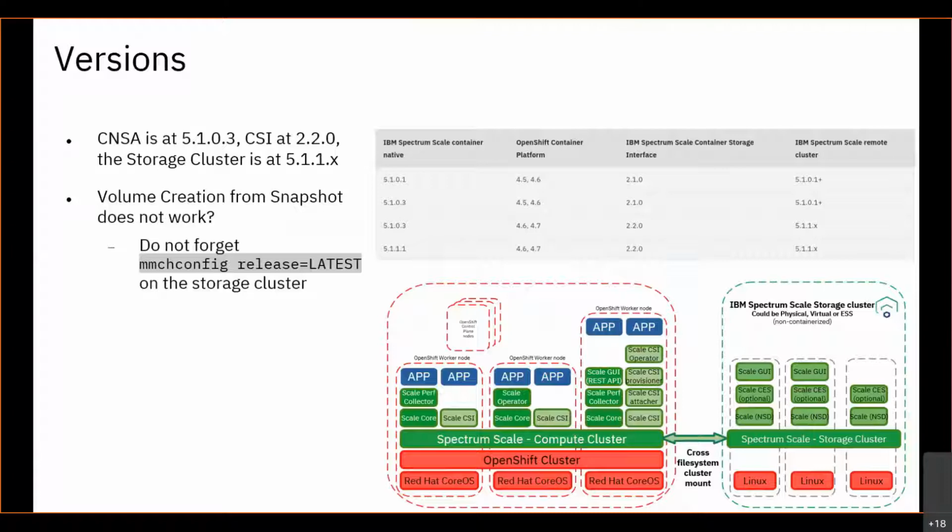So if you have upgraded your Spectrum Scale cluster to 5.1.1, which is the prerequisite for having snapshots working on the OpenShift side, then you also need to take care to change this release level. Otherwise, the compute cluster, the CNSA cluster on the left-hand side, and the CSI driver might not be able to recognize that the version is recent enough to perform the necessary operations for cloning volumes from snapshots.